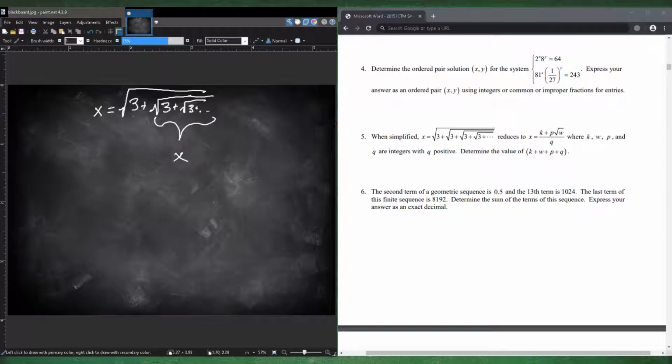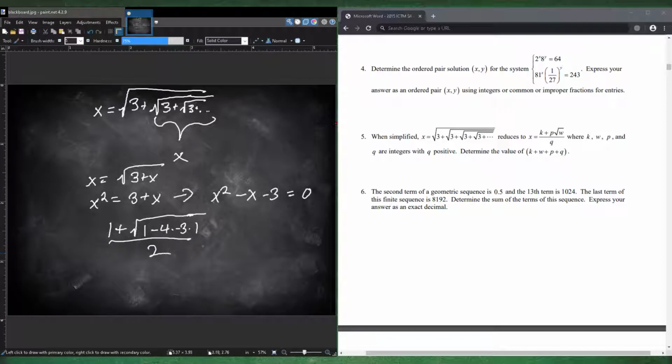And because it's infinite, it's basically the same. So you have x is equal to the square root of 3 plus x. Square both sides, so that's 3 plus x. And you can rewrite it as x squared minus x minus 3 equals 0. Using your quadratic formula, negative b plus or minus, usually just going to be a plus, plus b squared, which is 1, minus 4ac, so minus 4 times negative 3 times 1, over 2a times 1. So that is 1 plus 12, square root of 13, plus 1, over 2.